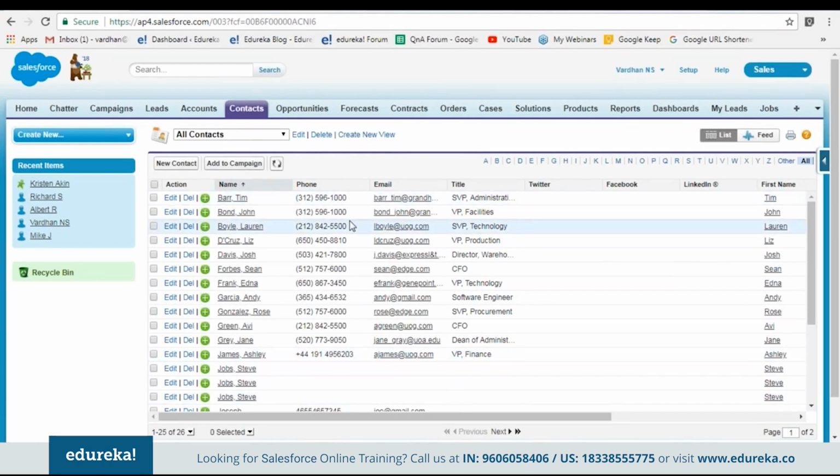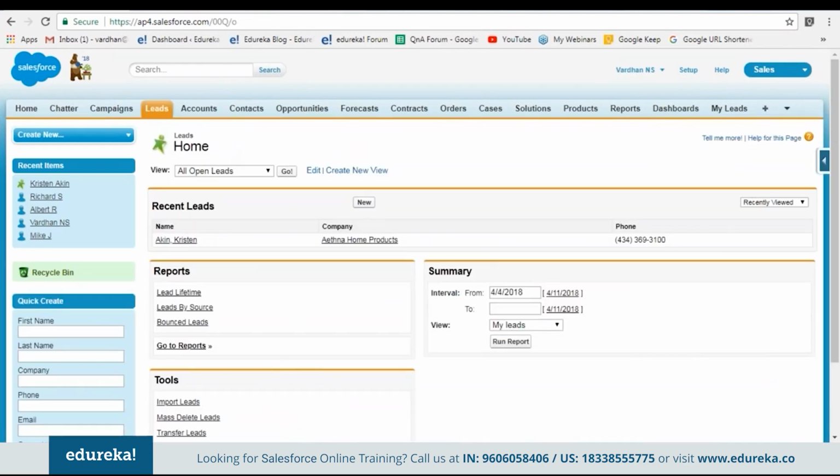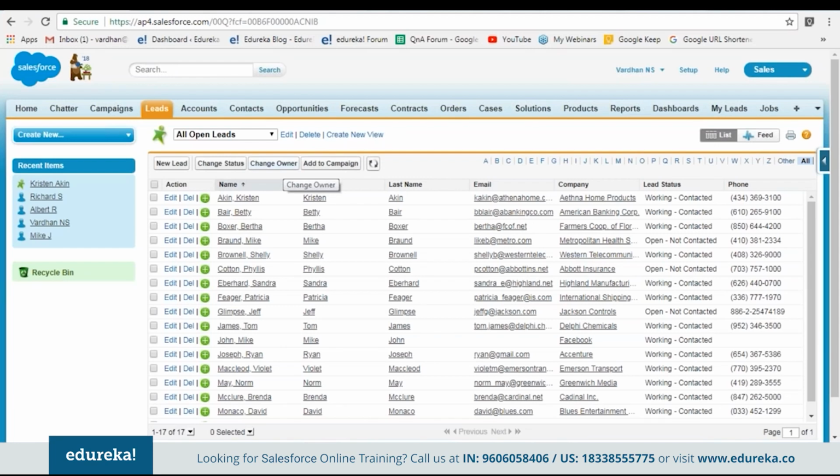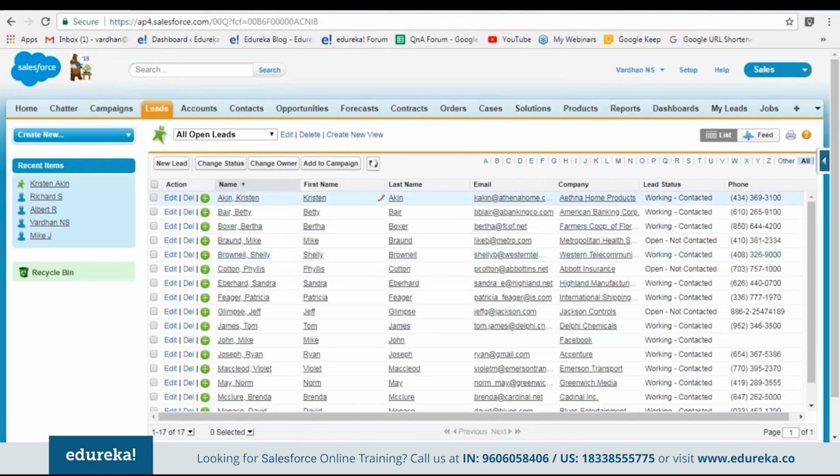And trust me, you can customize all these things. If you want to only see the name and the phone number, then you can customize the view such that only these two columns are visible. The other columns would be hidden. The same thing can be applied to all these objects. All these are objects which give you one particular view of your data, right? Your leads data, these are the different fields that are there in your leads data.